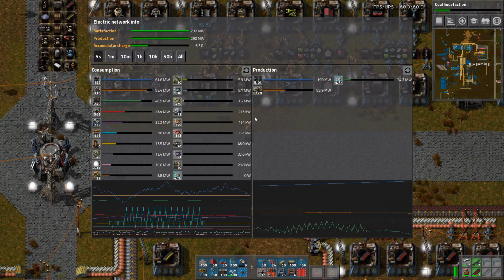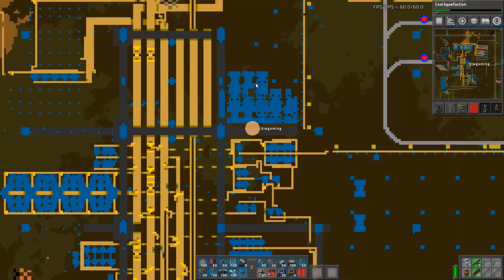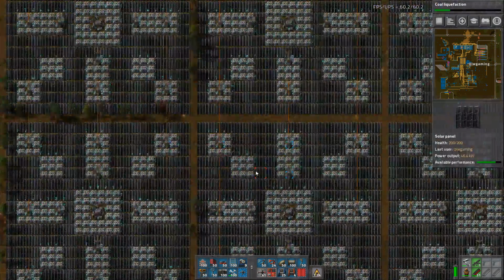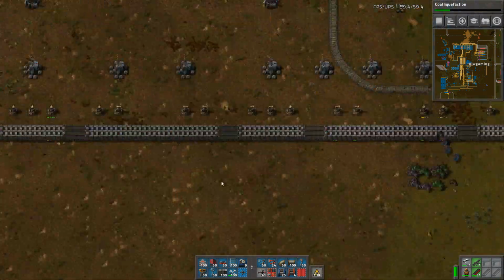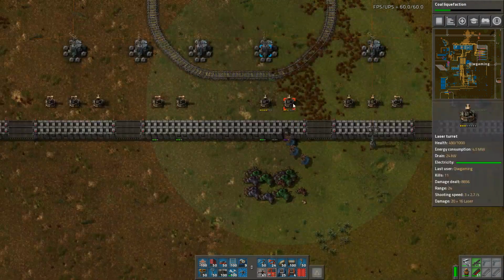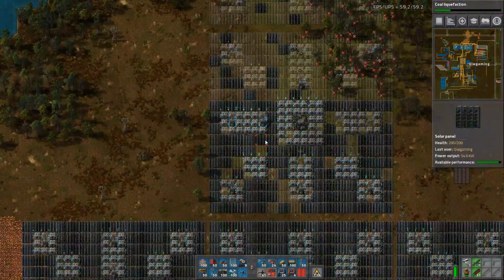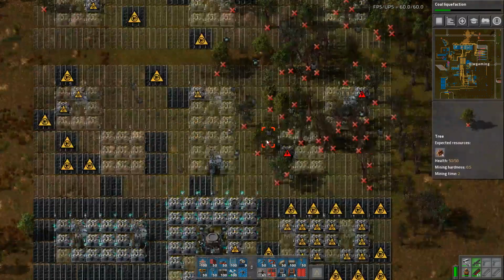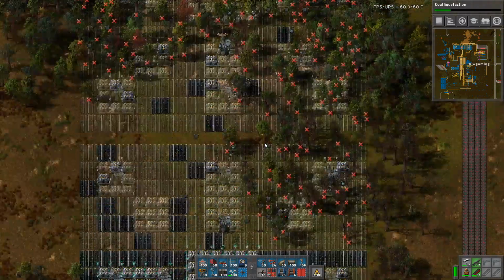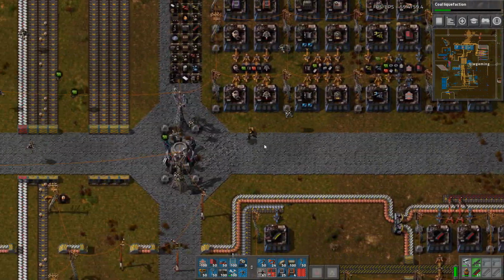How are we doing on power right now? This is coming up. We have not finished everything yet. What are you lacking? You're lacking construction robots, aren't you? Because all these 100 are really, really, really busy. But that's fine. They are allowed to be busy.